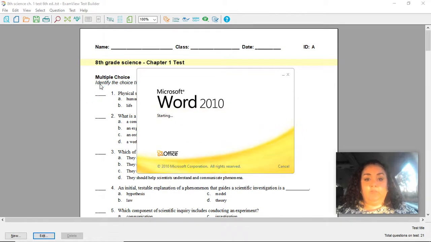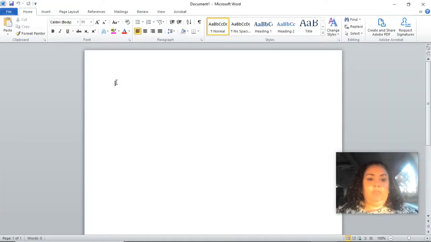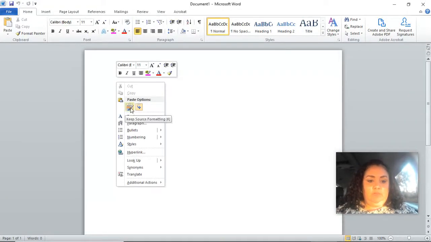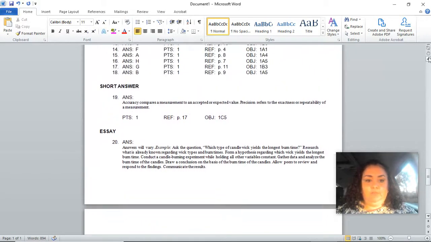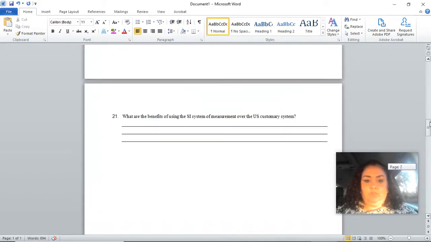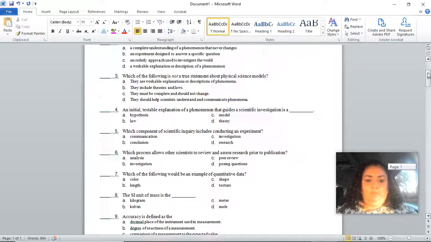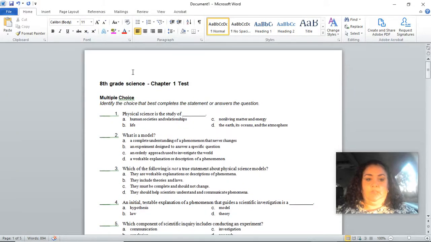And in Microsoft Word, you can paste it, and it'll ask you to keep source formatting or merge formatting. I'm just going to keep source formatting. And ta-da! You have a Word document. And so that's what I was doing. Then I would add a header and put their name, date, all that stuff in the header.